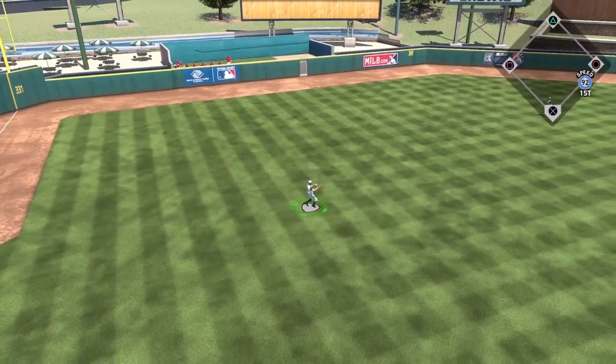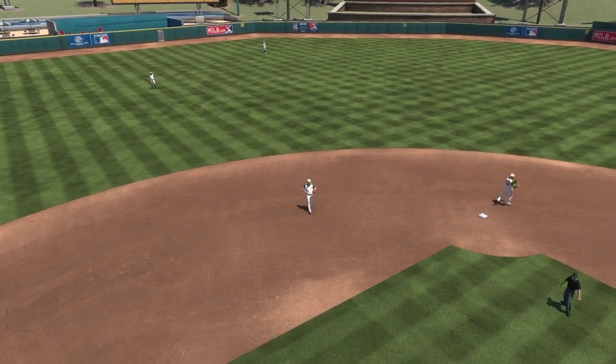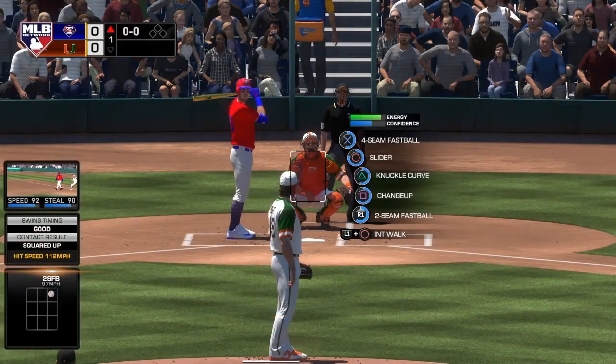Okay, so our opponent made an adjustment. Base hit to left field. So two outs and a base hit. He gets a stretch to keep the top of the first alive. No harm done.